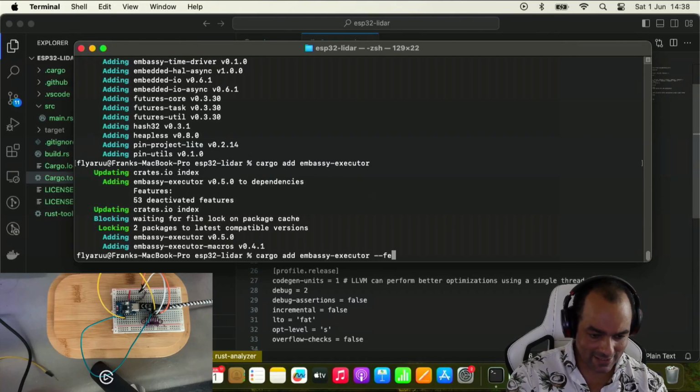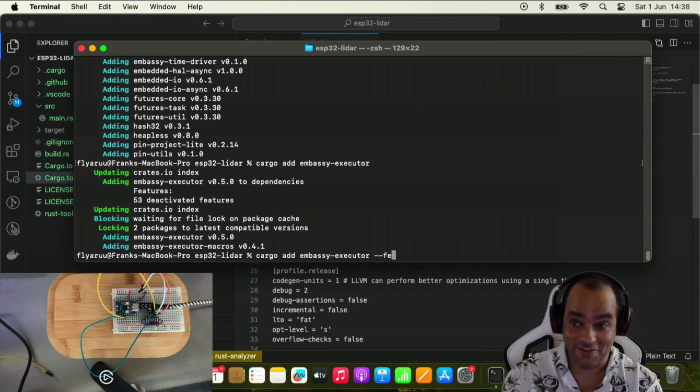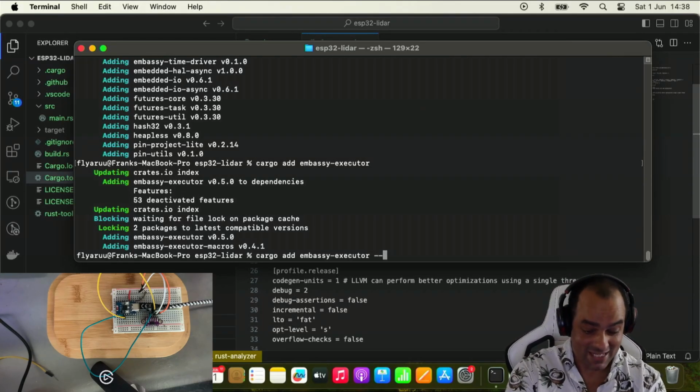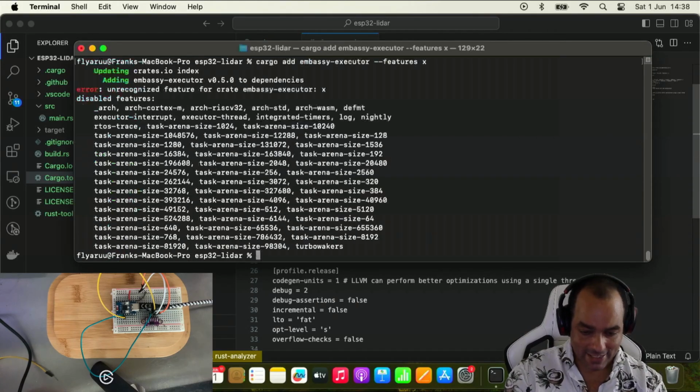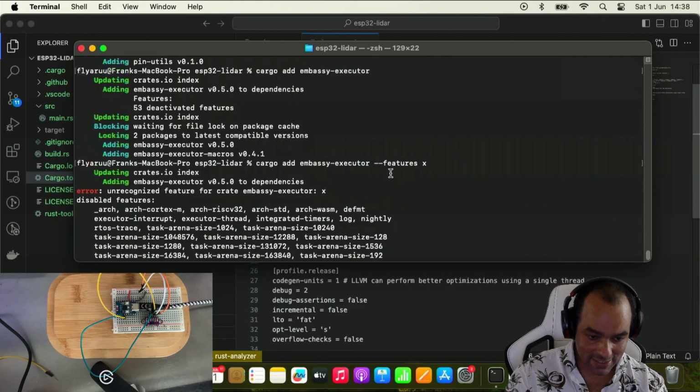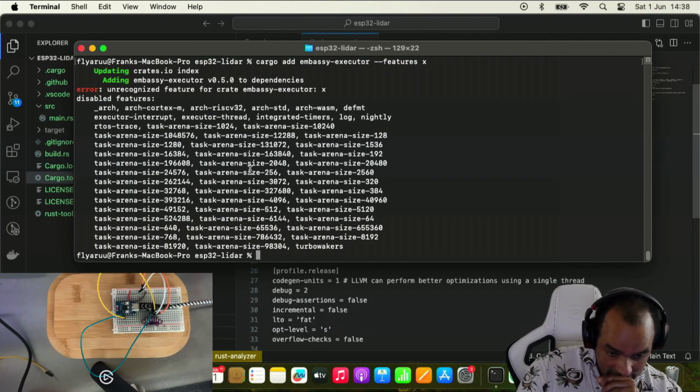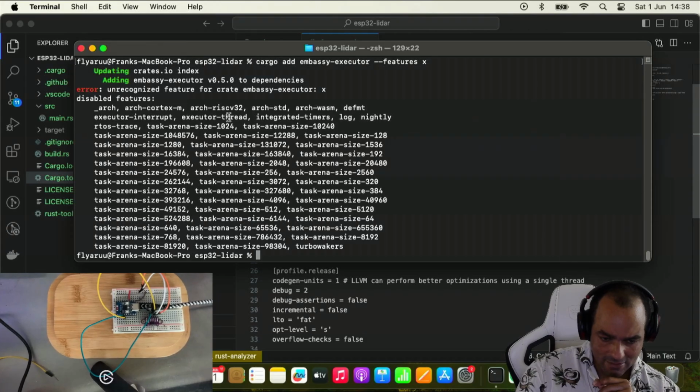I really don't like that when you don't specify features, it just says that there are 53 deactivated features, but I would like to know which ones. So I just say X and then it doesn't exist, but then it says what would exist. We need executor thread, I think.